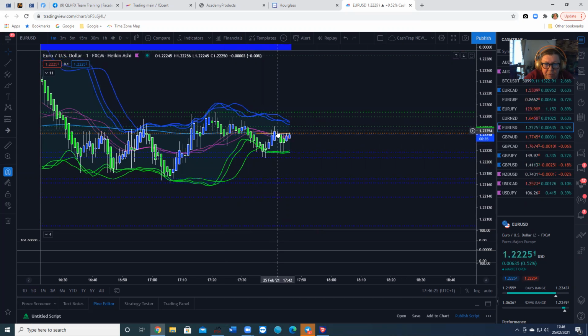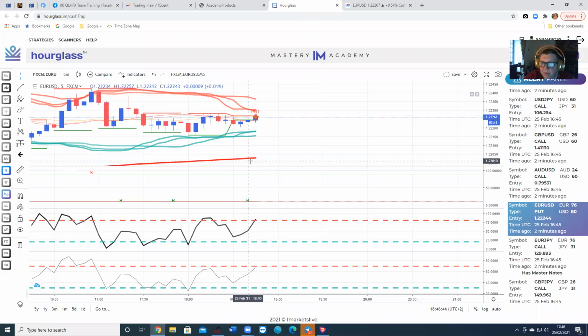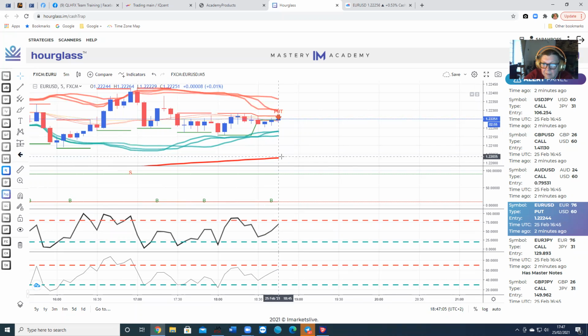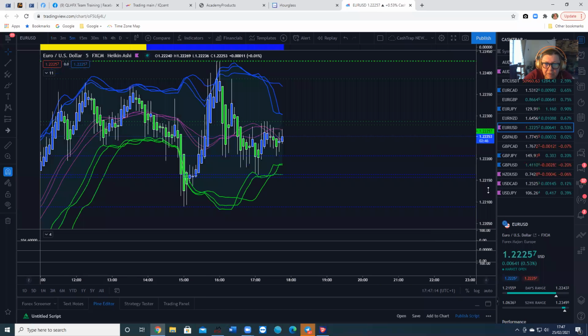You can see how it moved down, moved up, moved down, and is moving up because of the strength of the euro against the US dollar. We're now 10 minutes towards the hour. I'm expecting it to want to push up to complete the hourly candle. It still makes me think I'm on the wrong currency pair because it's saying put there, and I can see the candle moving up. So I want to see what happens here in 3 minutes. So we take one more call on this before the hour. 261 on the broker. Put that on the 5 minutes so we can have a look at it on there.